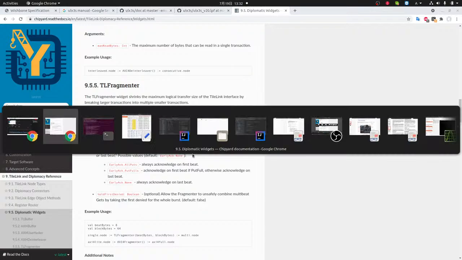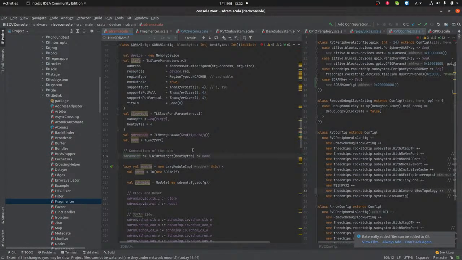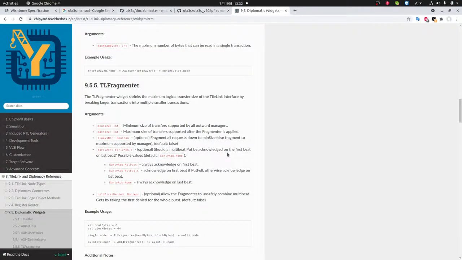Okay, so the minimum size is 4, definitely. So it's 4. The block bytes is after the fragmenter is applied.